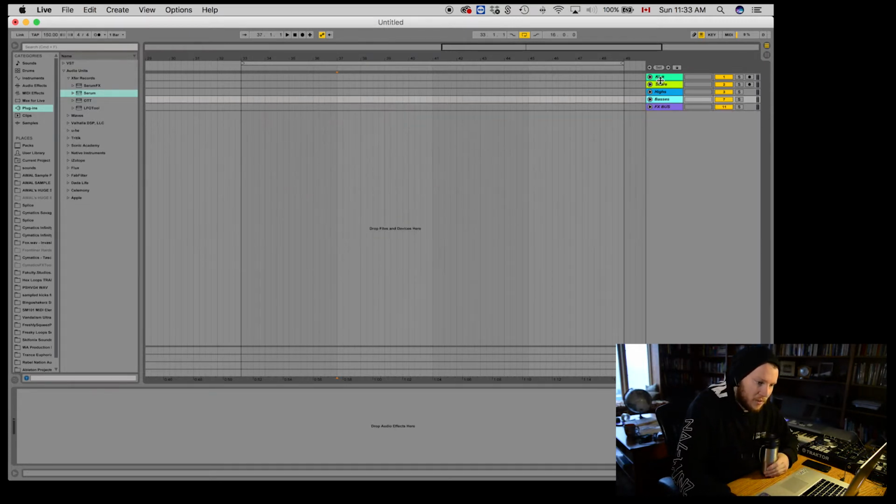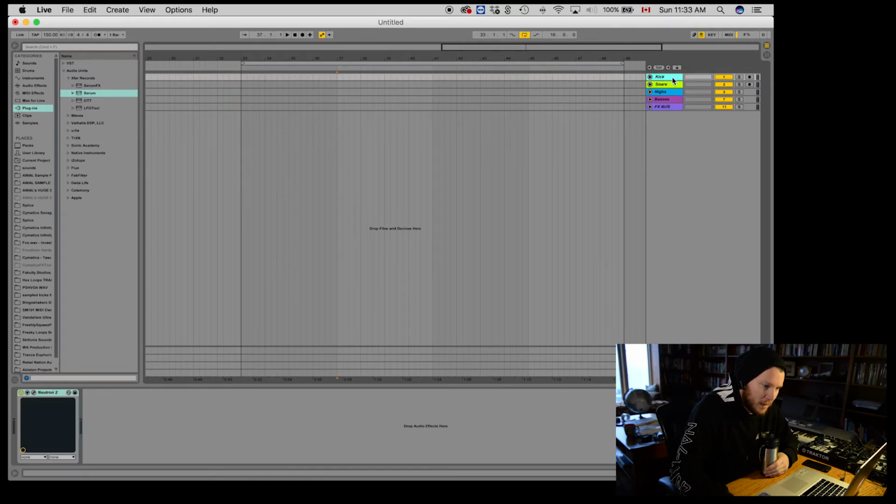Alright, so here's where we get to do some fun stuff. I do my sidechain in a bus at the top, most of my sidechain. And the reason being is I like to be quick. Everything that I do is all about being quick and efficient and making sure my workflow is super tight. So especially this is why I set up this template to begin with.